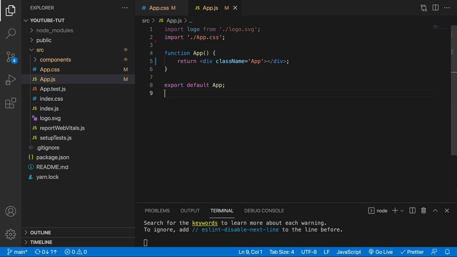However, maybe what we want is multiple components to have access to that state relatively easily without passing props. Well, in that case, we would use the useContext hook. Or potentially, if we have something more complicated, we would use the useReducer hook, which I'll have a crash course on in the future. But now we're going to be talking about useContext, and honestly, useContext is very, very simple. It's not very difficult. So let's just get into it.